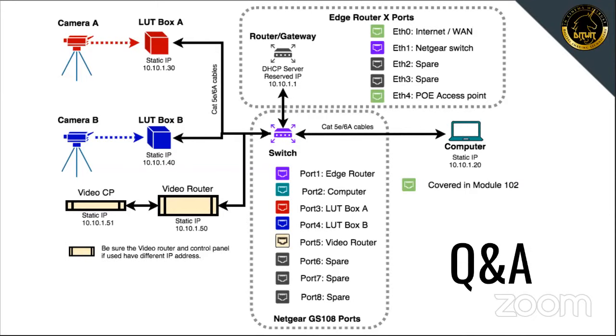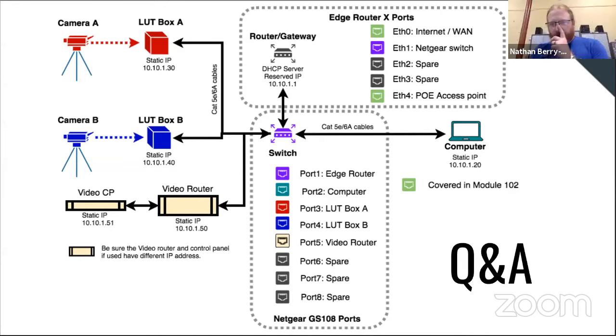Yes, hi. So if you're replacing your older Cat5 cables, and you've got a mix of different types, what's the best way to visually find the older ones versus the newer ones? Nathan, did you want to answer that question in terms of physically identifying the differences between the cables? Yeah, so sorry, you were just saying identifying the differences between like Cat5 and Cat6?